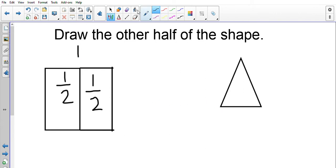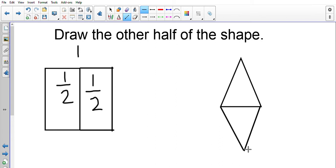Draw the other half of this shape. I'm going to use some straight lines again. Okay, this one's a bit trickier to get it exactly right. So I'm going to go down here and then one down here. So I've got half and half.